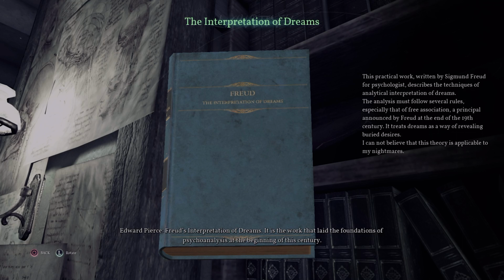This practical work, written by Sigmund Freud for psychologists, described the techniques of analytical interpretation of dreams. The analysis must follow several rules, especially that of free association principle announced by Freud at the end of the 19th century. It treats dreams as a way of revealing buried desires.